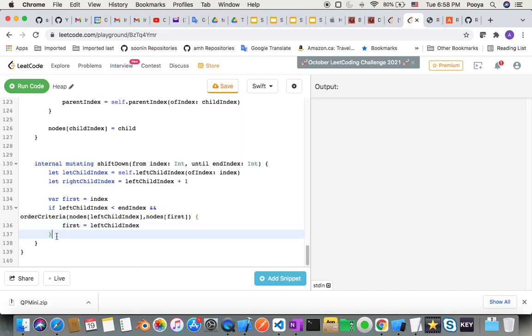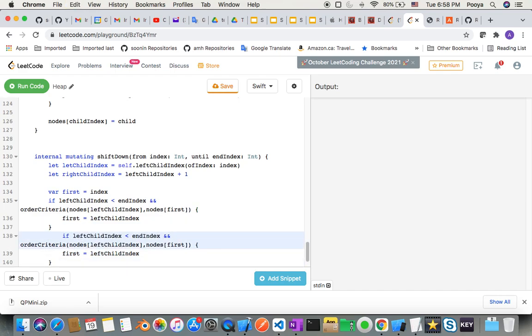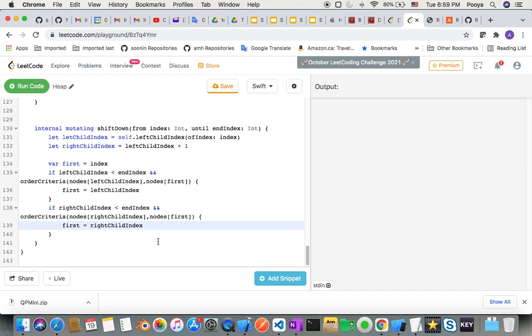And we do the same for right: if right child index is smaller than end index and order criteria of nodes right child index and first was true, then first is going to be right child index. So this is the way we do it.